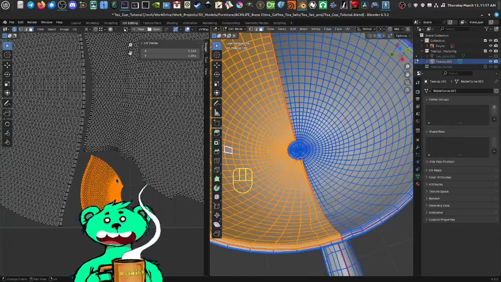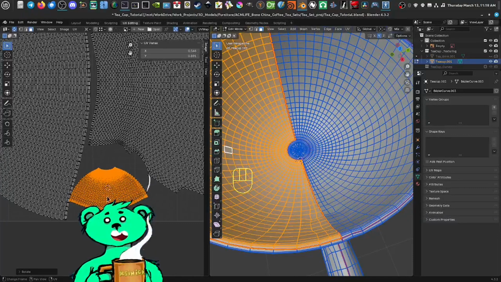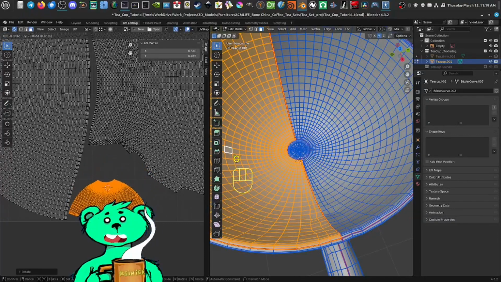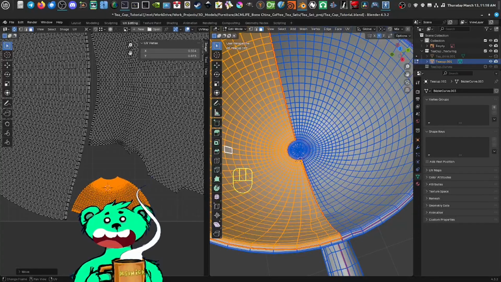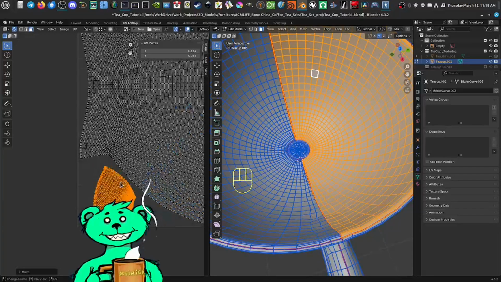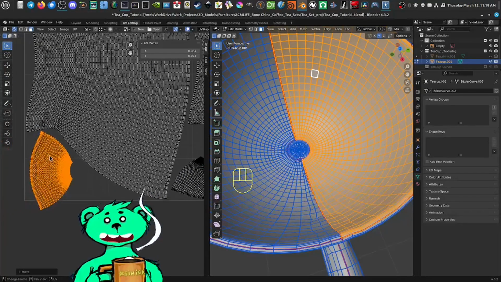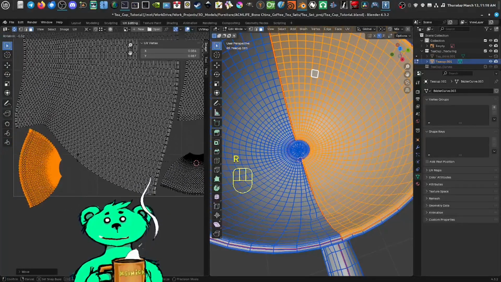So I'm selecting this, and if I shift right click, I get the cursor to go where I want it to go, and I rotate. This is very important if you want to lay out UVs by hand, and right now I'm laying it out by hand. I'm going to press G to grab. I'm going to bring it over here. Okay, so this is the inside of the cup, so I may want it to rotate the other way.